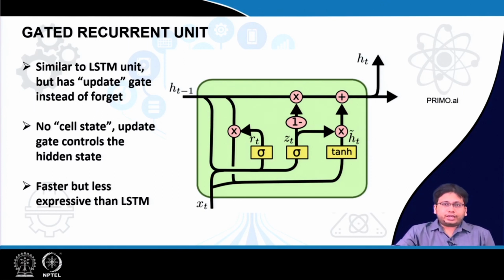It is neither fully updated, as happens in the case of RNN, nor as in LSTM, but rather the update signal indicates how much of it has to be updated and how much of it needs to be preserved for the coming steps. So this is slightly less expressive. In LSTM, the long term and short term are clearly delineated, so it is more expressive. In this case it's not. The short term memory itself is trying to accommodate a part of the long term memory, so it will be less expressive, but it is faster.